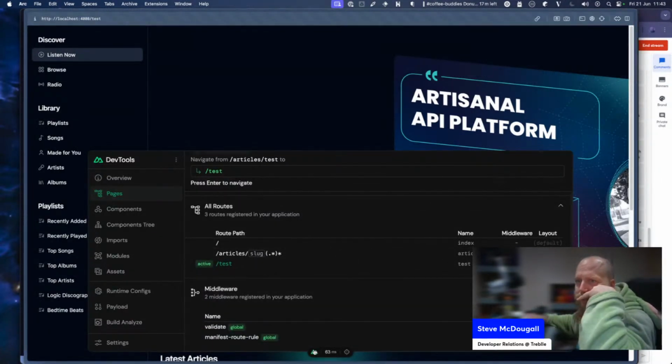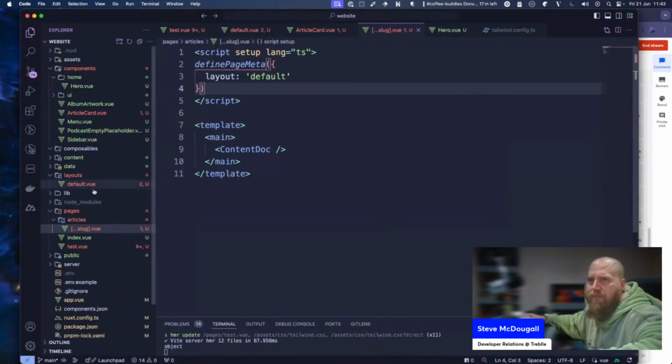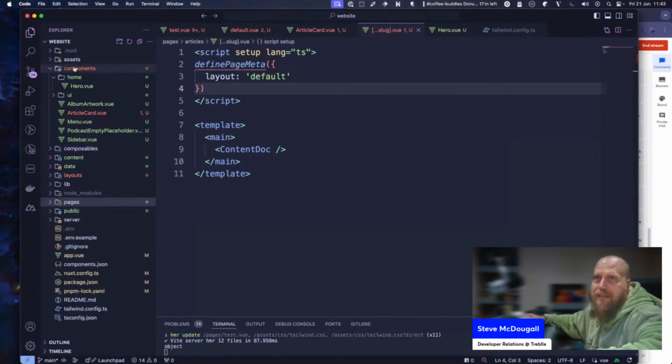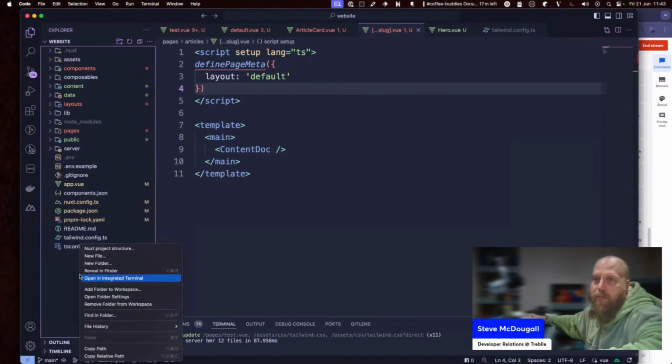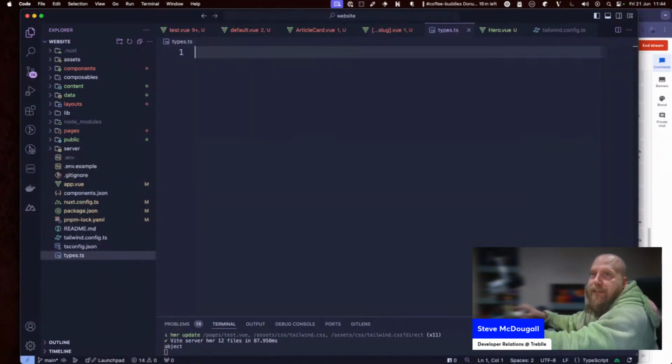I need to dive into Nuxt content a little bit more just to understand what's going on there. And I think there's some refactoring to do as well. I'm starting to get types littered everywhere. What I'd rather do is have a types.ts in here and then import them as needed.